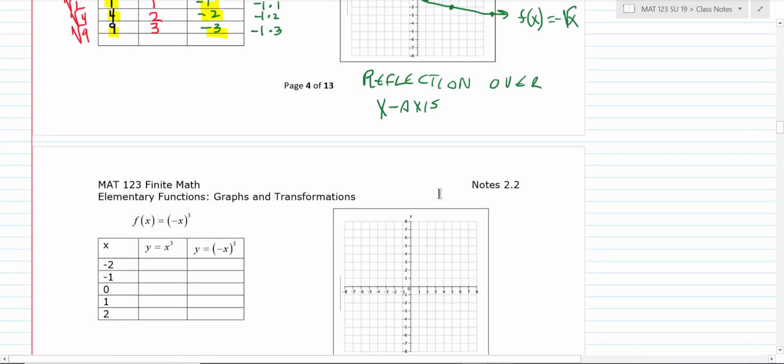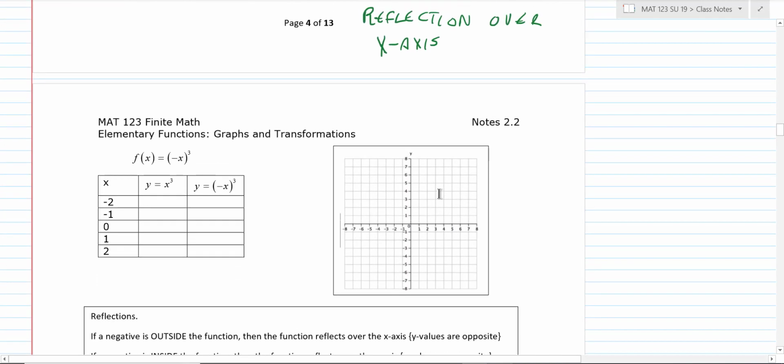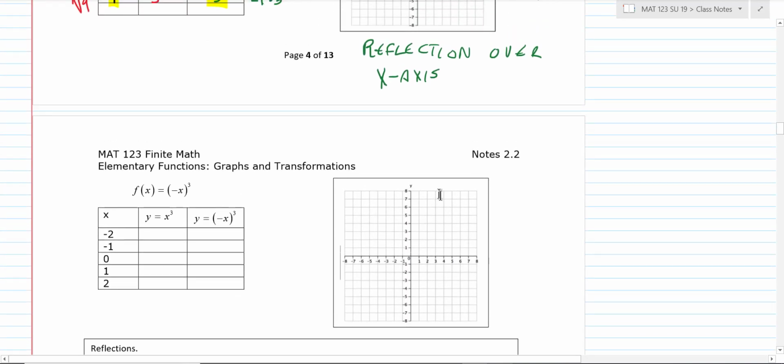All right, so I'm going to kind of see if you guys can work this one out. I want to just see if you can discover this one for yourself. And if you make mistakes, just correct yourself. So I want you to fill out this table. First of all, just do x to the third using these x's, and then do this, okay? And I'll give you an example, kind of when you get to this second thing here, the first thing you're going to do over here is just work out like negative 2 to the third, negative 1 to the third, and so forth.